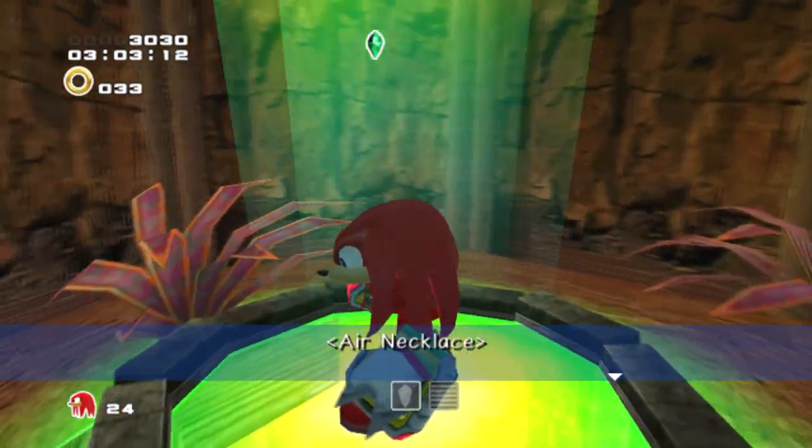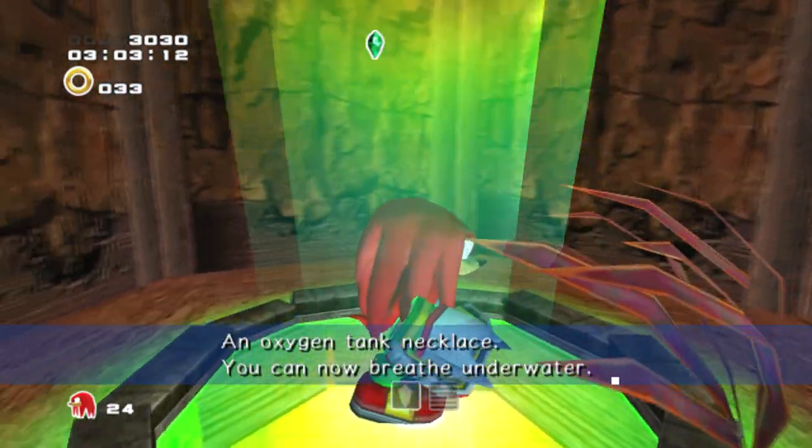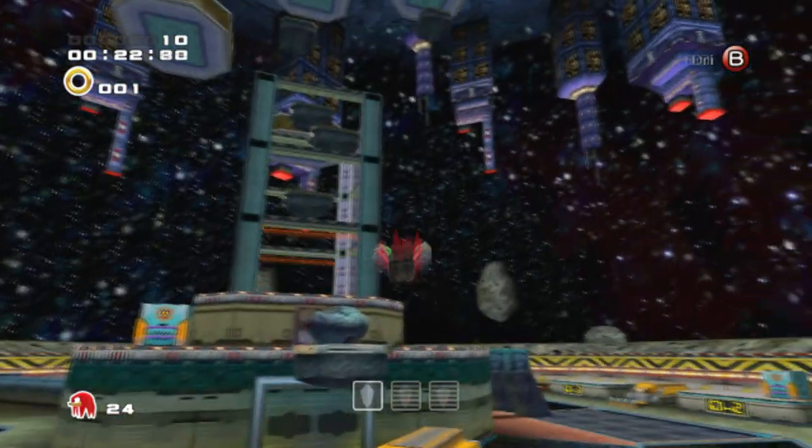And this upgrades the air necklace. The air necklace allows you to breathe underwater. This is going to come in handy for some other things I shouldn't spoil yet. We'll get to it when we get to it.